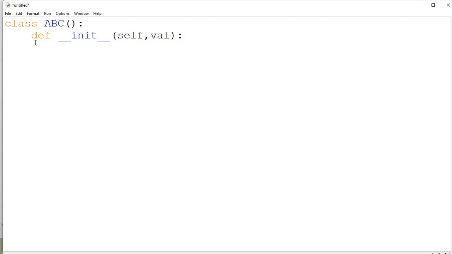Now open that method. Here I can print some statement by using the print function. So here I can write "in class method". Now, self dot val equal to val variable.